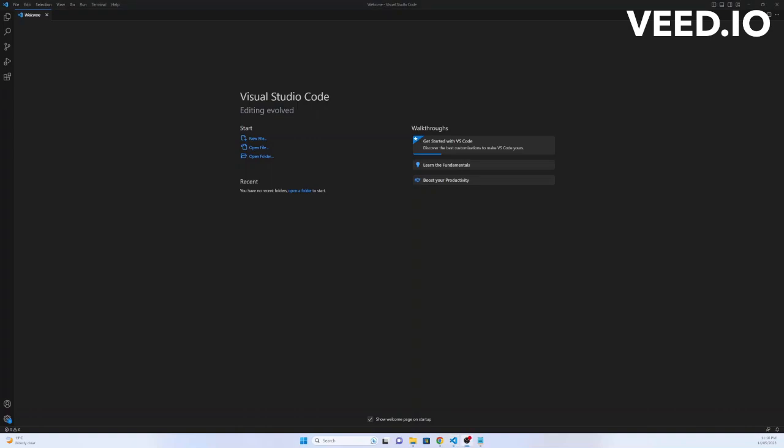Before writing our first HTML code, we will need a text editor. There are tons of text editors available online, and you can even write your HTML script in Notepad, but the best one that I prefer is Visual Studio Code.